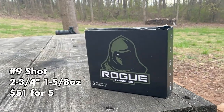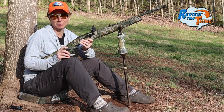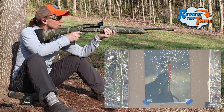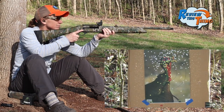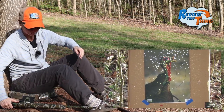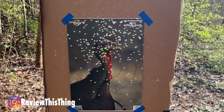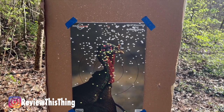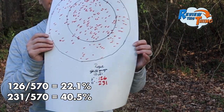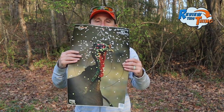Now we have Rogue Ammunition. I think these are one of our top performers in the stock choke video, so hopefully we'll get even better numbers out of it with this Truelock Choke. That is a lot of pellets — let's check it out up close and personal. Really impressive again. That one's a little bit high, so we might miss a few in that 10-inch circle, but the 6-inch circle should be ridiculous. Coming in with another impressive showing: 126 in a 6-inch circle, 231 in a 10-inch circle. The pattern was a little high, so we may have had more in the 10-inch circle.